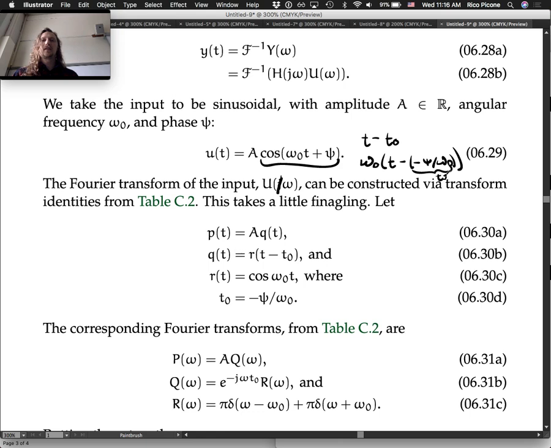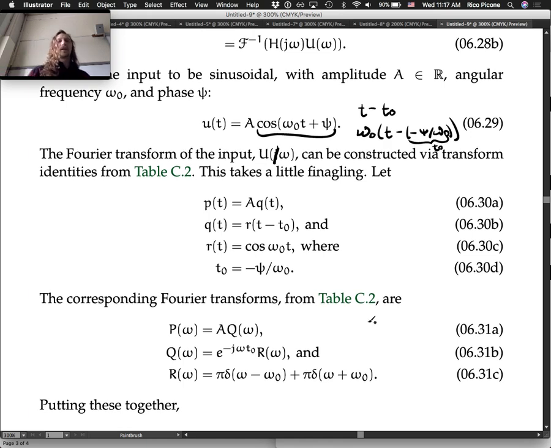It's a little subtle. I thought about just glossing over that part, but I realized that that's the part that everybody gets hung up on, the detail of how to do that with the table. So this derivation gives us a little bit of practice using that table. It shows up in the table as just a t minus t naught. We had to transform it into a t minus t naught. In order to do that inside this function cosine, we had to factor out omega naught and get that to be the case. So that's what we did in 6.30.